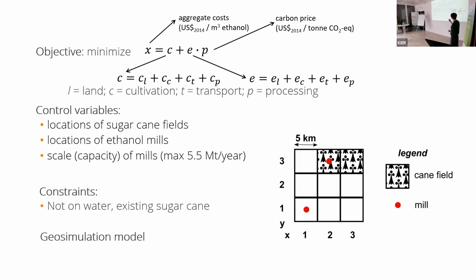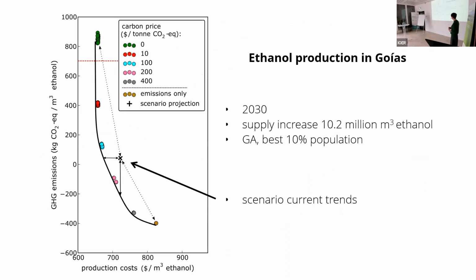If you're interested, this is the equation, but it basically says that we have these 4 stages that I just told you about, and in all stages we have costs and emissions. Then what we also do is build at the same time a geosimulation model of how land use would change automatically, you could say, in this land use system that we have at the moment, when we increase the demand for sugarcane. So where would these croplands expand according to a land use change model? And then we combine both results.